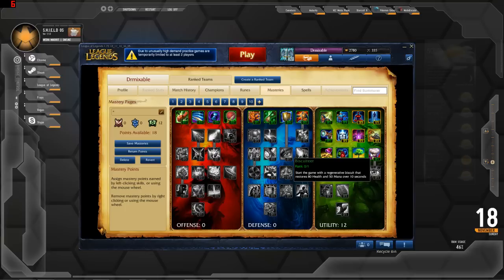And Biscuiteer starts a game with a regenerative biscuit that restores 80 health and 50 mana over 10 seconds. So it's kind of good for supports who don't really have the extra money; they're going to be buying wards with. And then it's also kind of good for junglers, because if you spec into that, it can give you basically an extra potion, which is especially good for people who maybe need mana, such as Nocturne, but don't necessarily want to start blue, because then you can start red, get that early level 2 gank, and still have some mana by using this biscuit. So it's a pretty good spell, I think.